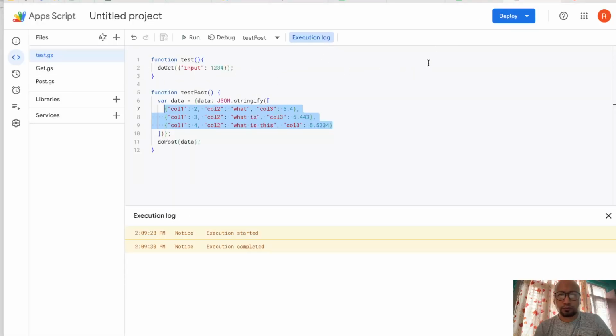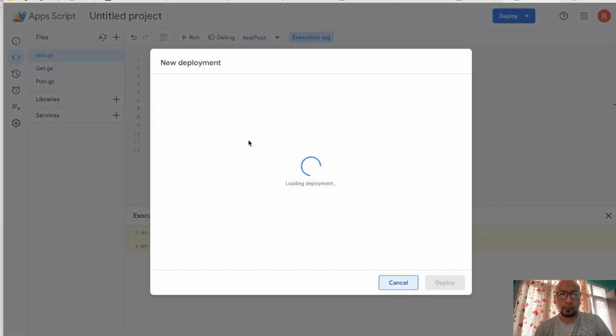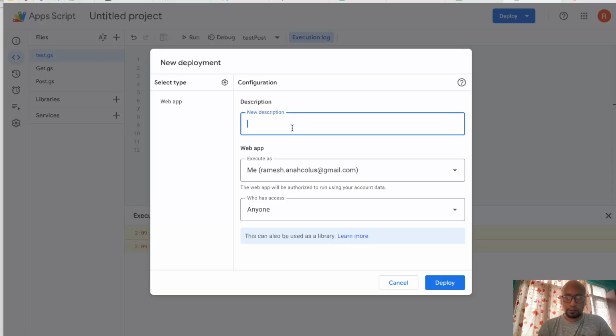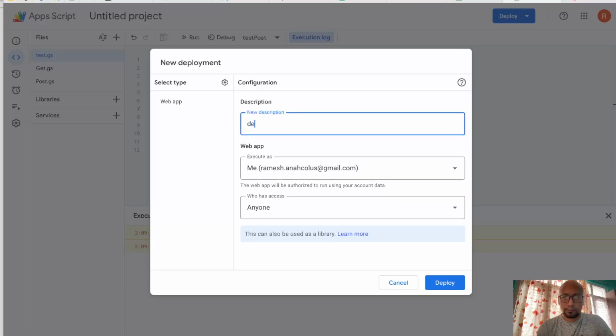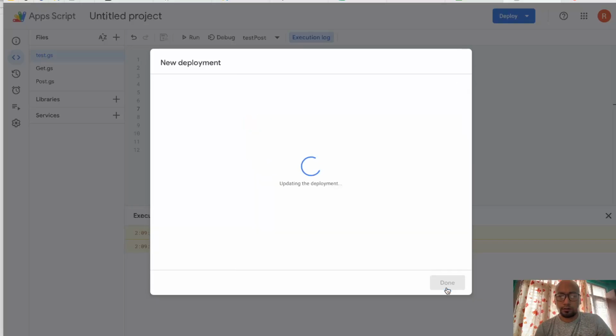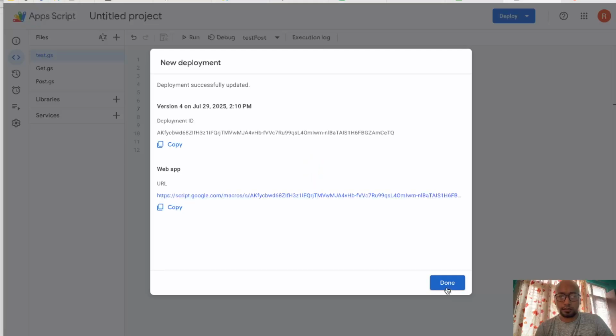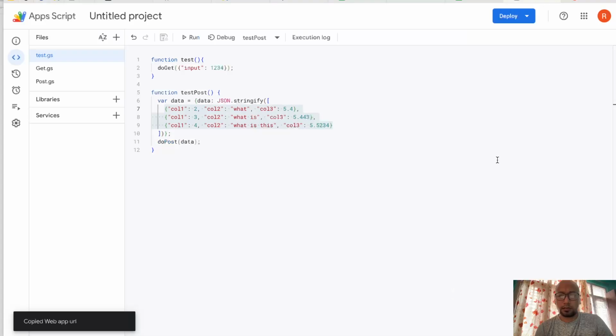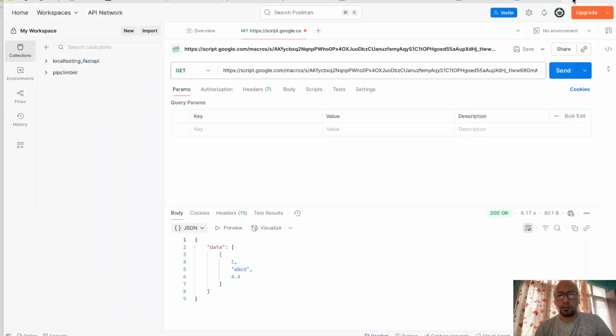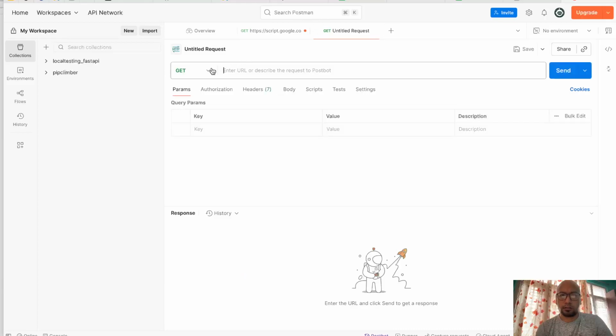Now I will have to deploy again. I think this is deploy, or deploy it, and copy it down. I'm going to go here, create a new request and do it with POST.